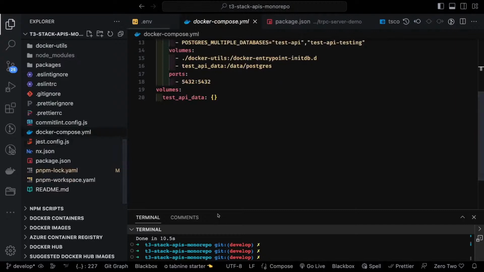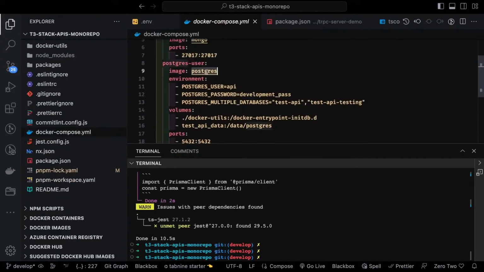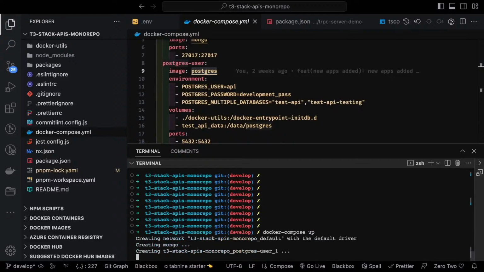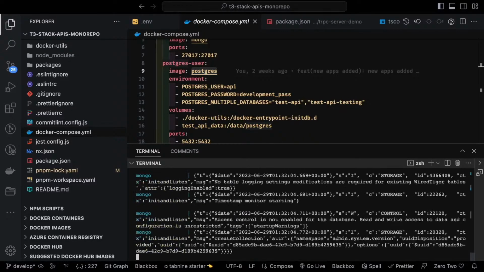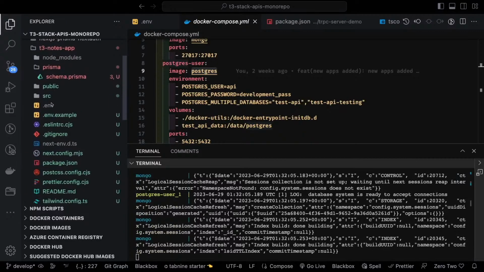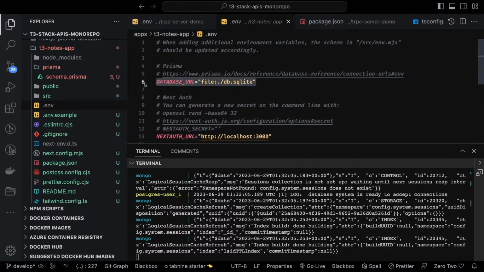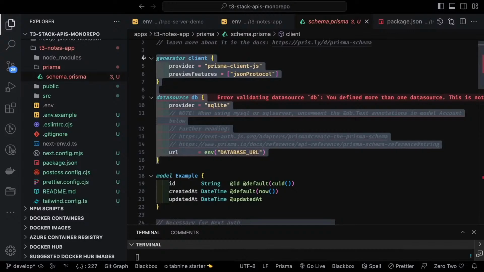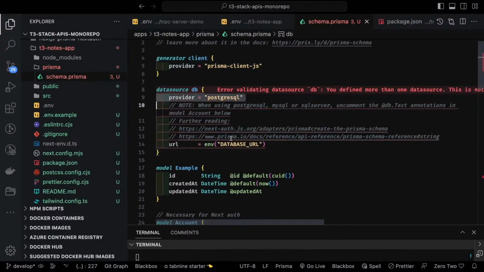SQLite is file based. You can also use SQLite and do everything as it is, but if you want to have the feeling of real tables and all, then you can use Postgres. We can create a Postgres container using docker compose up. We already have a docker-compose.yml file. When you do docker compose up, we will have this container up and running. Because we have the container, we can replace the database URL. So localhost, port 5432, some database, and here we will replace sqlite with postgresql.